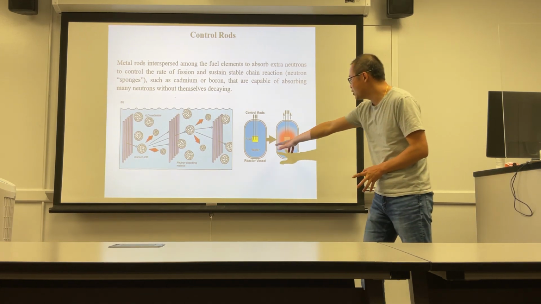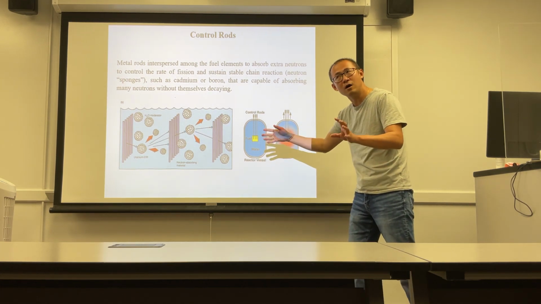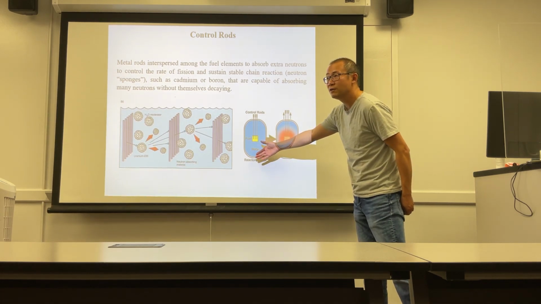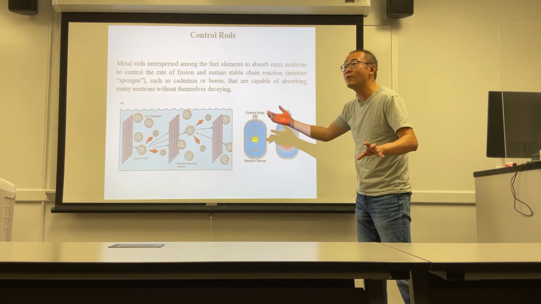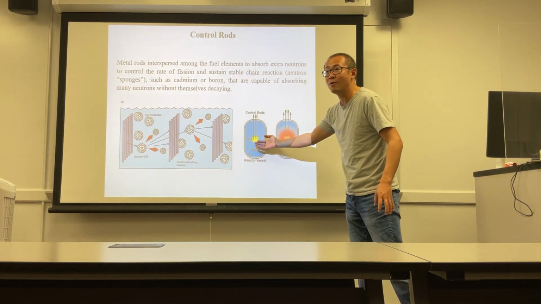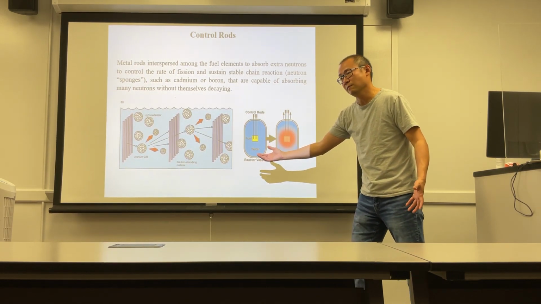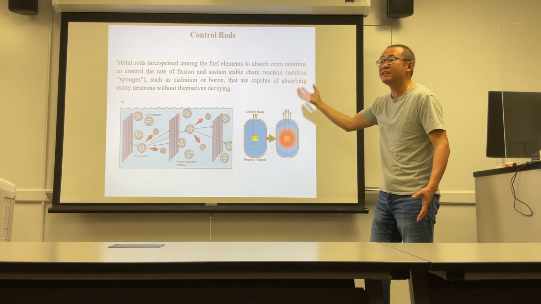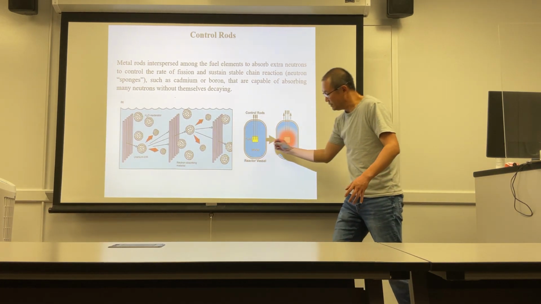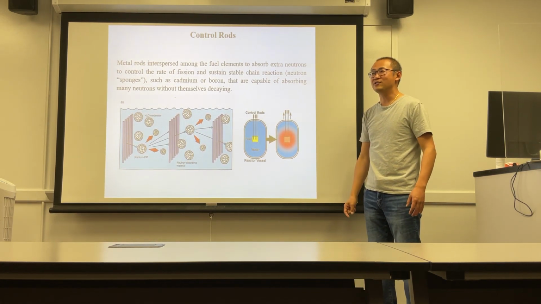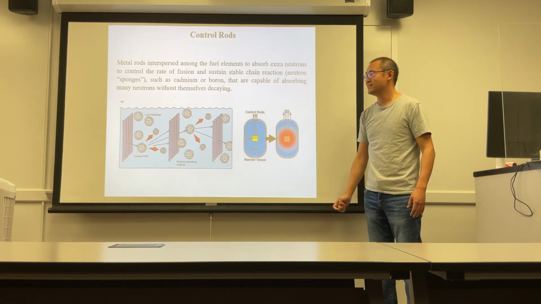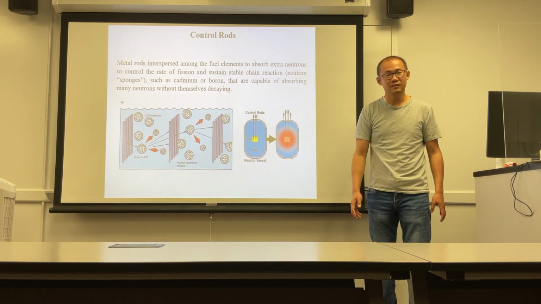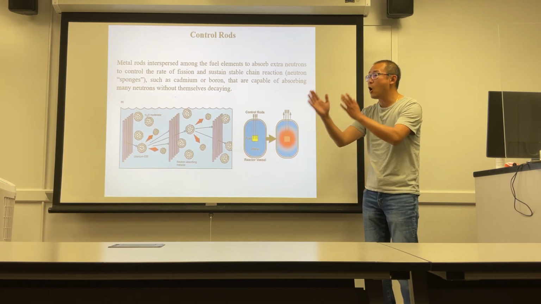So this is a scheme showing how control rods work. Besides water, the moderator, when you insert control rods, it means what? Neutrons are taken away, and then the nuclear reaction will be slowed or fully stopped. If you lift the control rods, what happens? Nobody takes the neutrons away, then the reaction will fully engage. Does that make sense? That's a very common design for a reactor. Control rods and fuel rods alternate with each other.